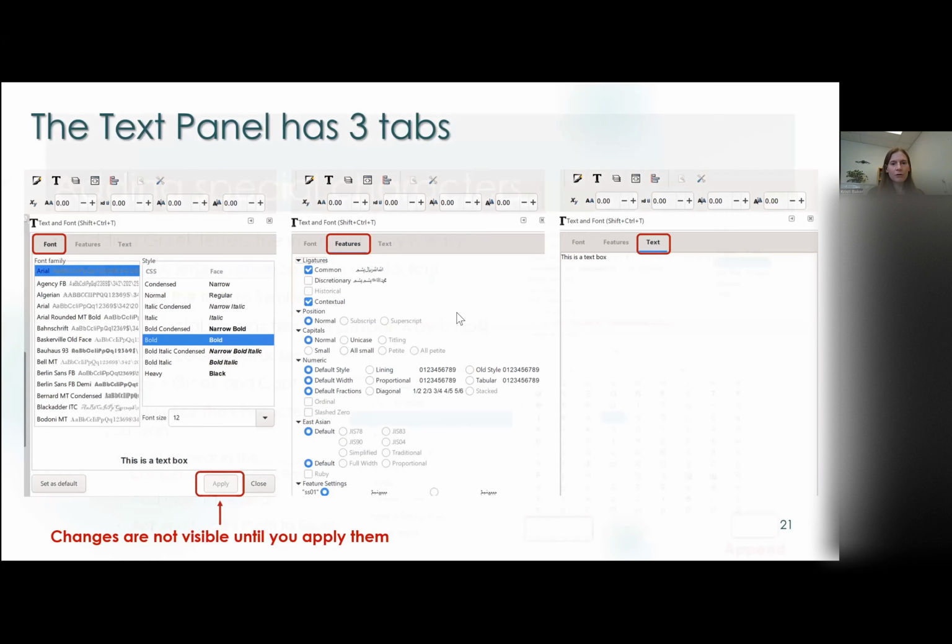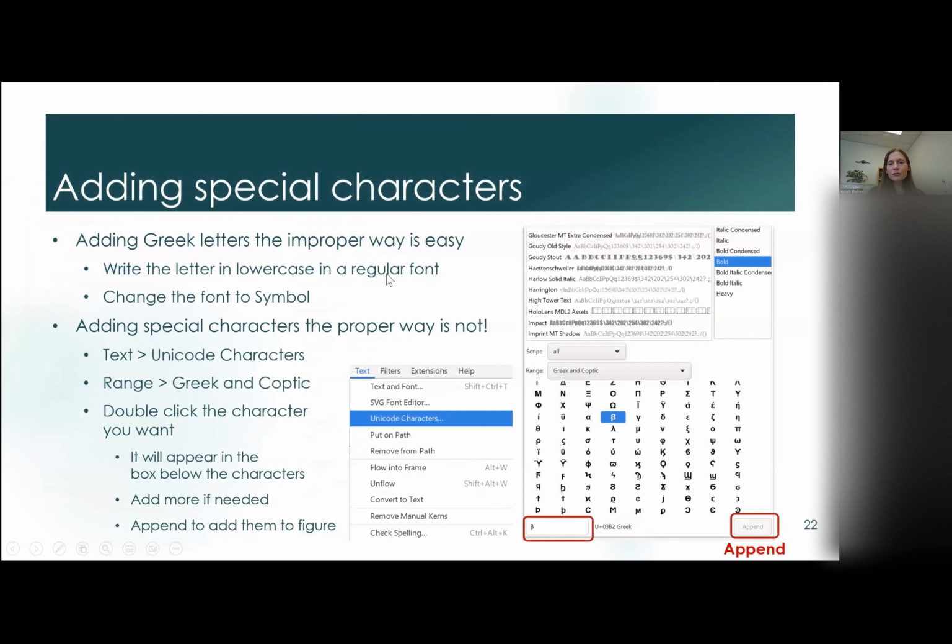All right, so we've gone over this. Now, adding special characters. A lot of the time, we will have to do something like putting in a beta if we're writing beta actin, or an alpha or a mu. And there's an easy way of doing it, and there is the quote unquote proper way of doing it.